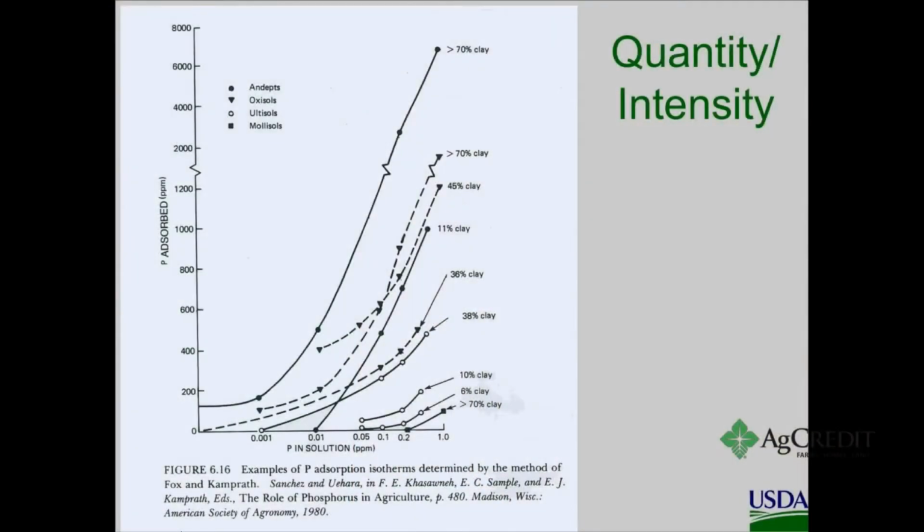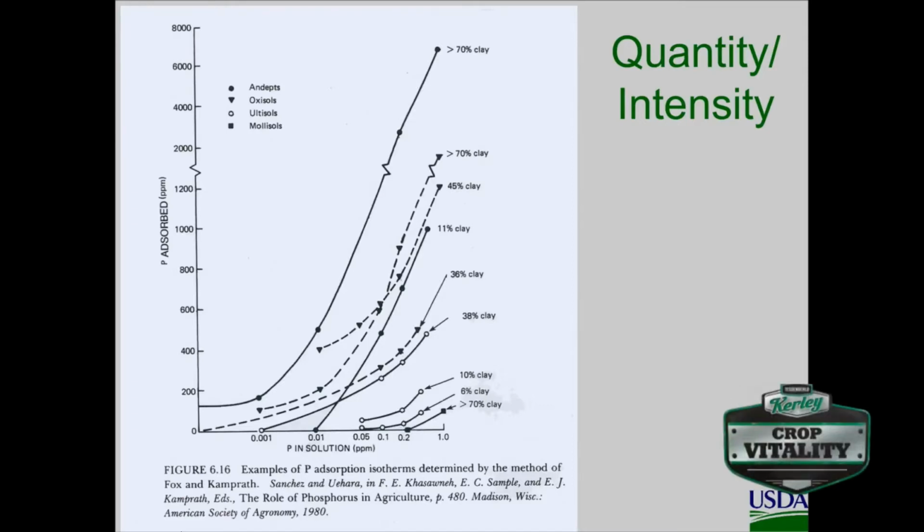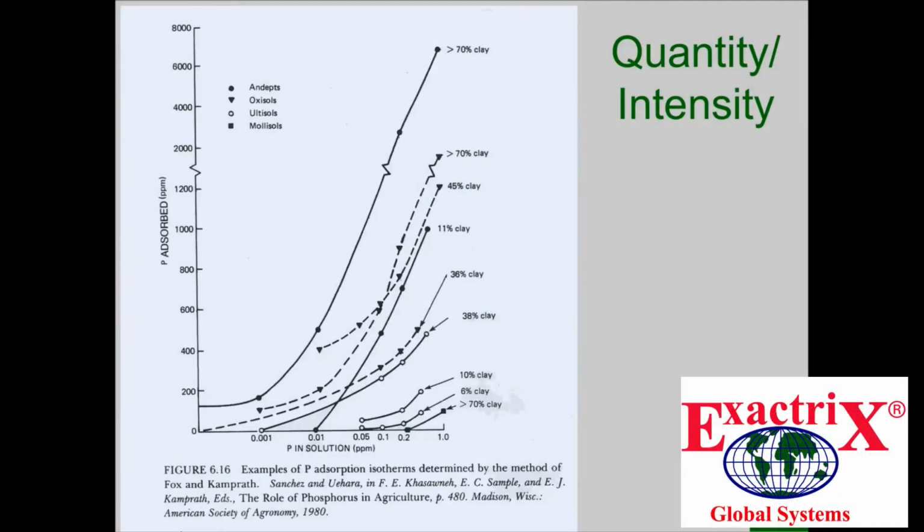Here's an example of a quantity-intensity relationship. Probably can't see it real well. But on the y-axis, you've got the amount of phosphorus held on the soil, and on the x-axis, you have the amount of phosphorus in solution. And notice very different relationships depending on your soil. There are a lot of different soils there with very different mineralogy. Just because you have 200 milligrams per kilogram of phosphorus on your soil, or 800 or whatever it is up there, doesn't mean you're going to have the same amount of phosphorus in solution for every soil. It depends on the soil properties.